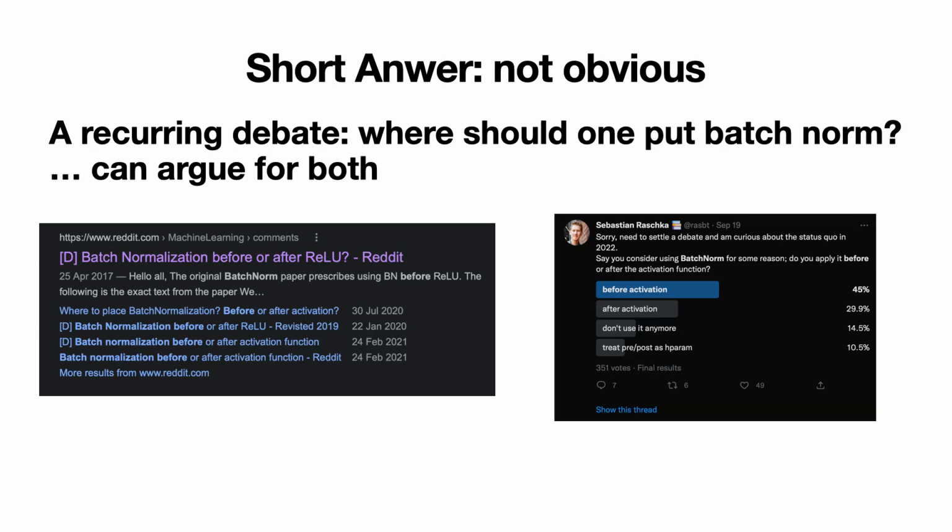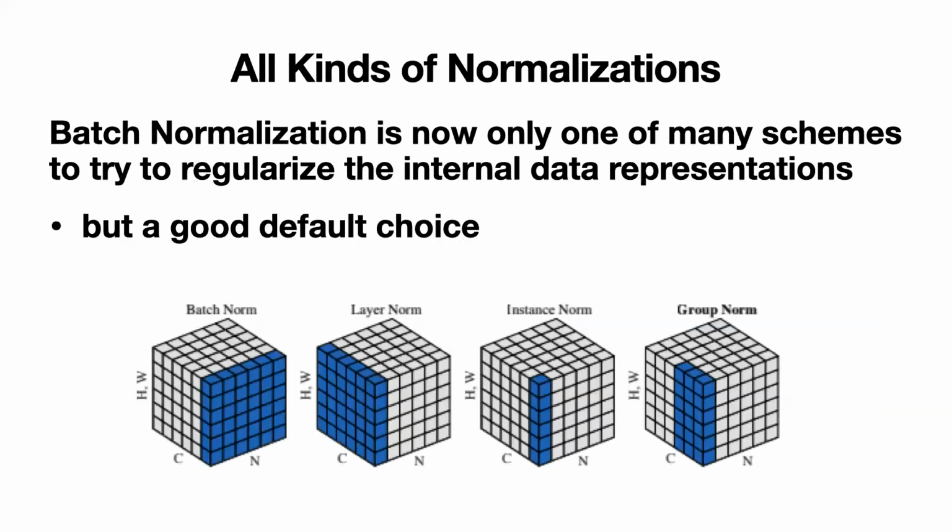So Sebastian Raschka is a machine learning professor, and even among experts, people just say, okay, whatever. So you can just argue for both things, and there was a specific choice in the original paper for batch normalization that argued in a very specific way. But then some of those people now also switch where they put the batch normalization. So you can just try both things and then just don't think about it.